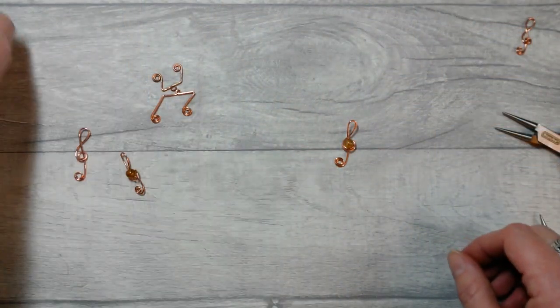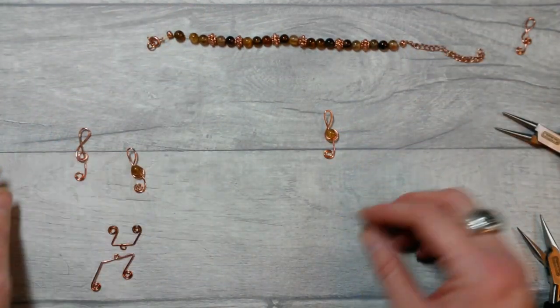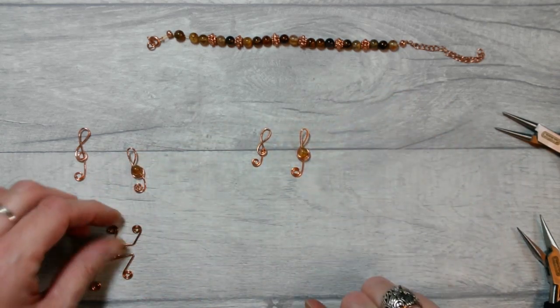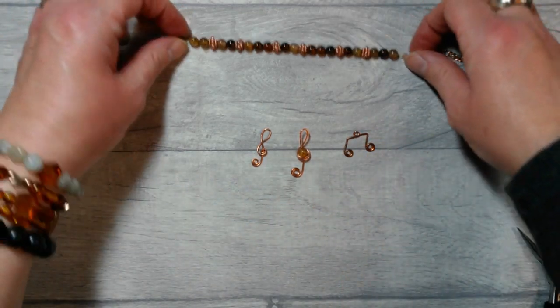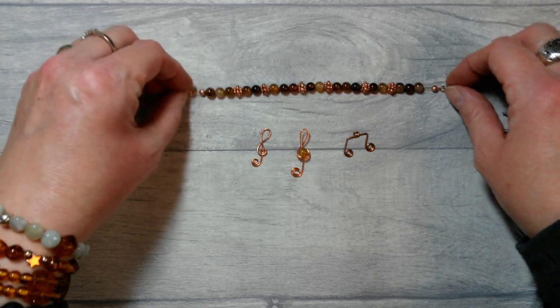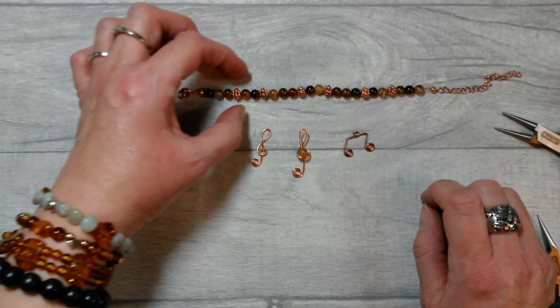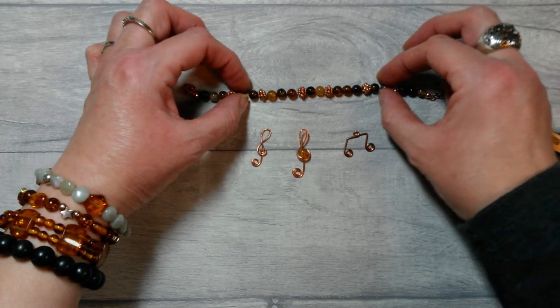I'm going to show you now with some bolt ring clasps how you can very easily integrate that into a charm bracelet. I'll show you the bracelet first. So here's one that I was just messing around with earlier, and because I wanted to have those 3 example pieces, I've got the plain note, the embellished note, and the smaller of the musical notes. What I have done is I have gone for a 3-2-3 variation of beads. So we've got 3, then 2, 3, then 2, 3, then 2. And what that gives us is the opportunity to add a charm between the double bead stations.